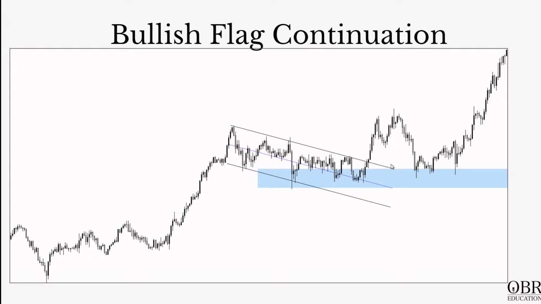But the best entry, undoubtedly, is when a candle breaks to the upside or to the downside. In this case, to the upside, because this is a bullish continuation pattern. Absolutely. And you know what? Not only do you have that blue support level drawn there, but if we could extend that channel, it kind of looks like a bump and run, right? Which was prior resistance kind of flipped into support, and that was our launch pad that just took us up, right? Yes. Yeah, so very, very nice.